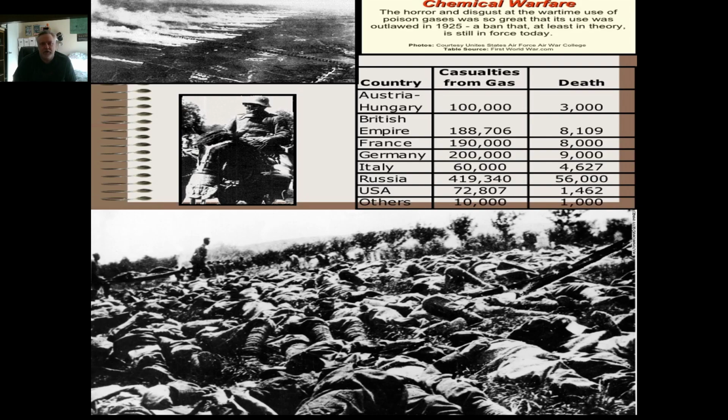Now, that being said, there's God knows how many countries that still have stockpiles of these things. And there's evidence that they're still in use. In the Syrian Civil War, which has been going on for about 10 years now, there's evidence that the Syrian government has definitely used them, and that maybe even the Syrian rebels have used them.